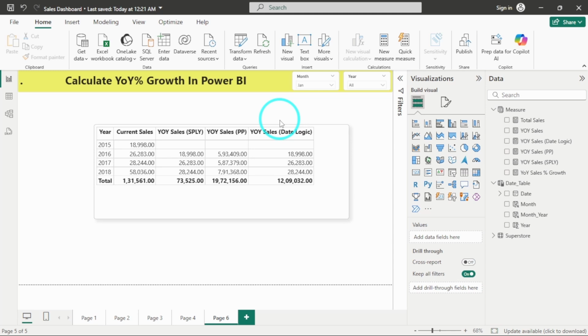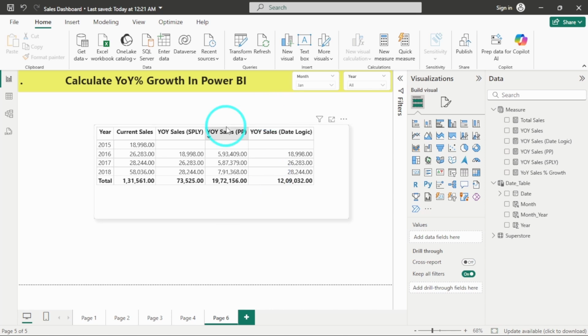But the parallel period DAX which we have used in this measure is not working properly, because it is calculating the sales amount for the entire last year, because the argument which we have given over here was to go 1 year back and then calculate the entire sales of that particular year. So in this case, it won't be suitable to use this.